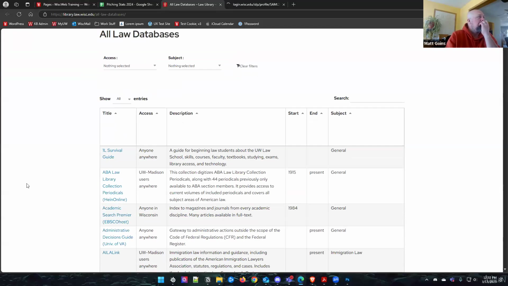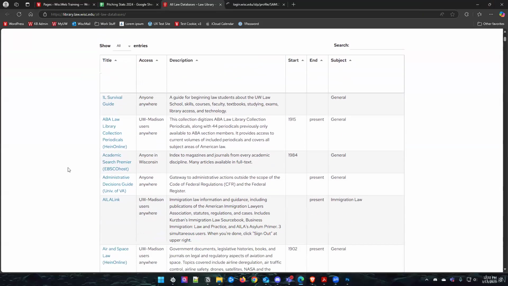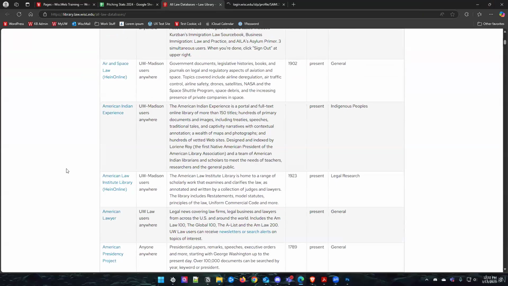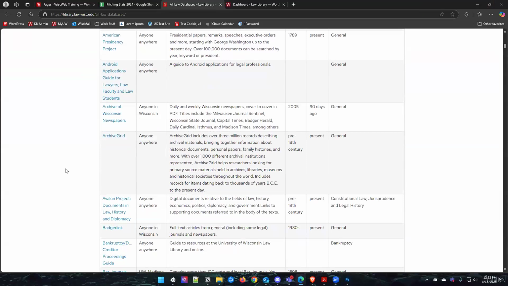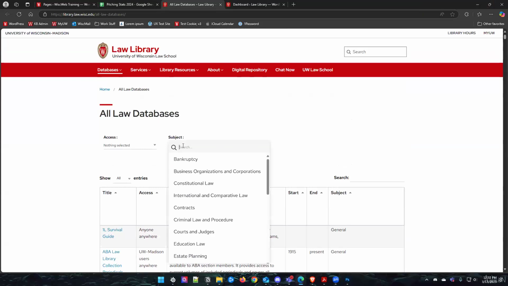Yep, there it is. So sometimes we have more than one subject in that right-hand subject column there. And they're separated by a semicolon. And I'm trying to get it so that my subject filter just lists the individual subjects, but will retrieve ones where it appears in there anywhere.